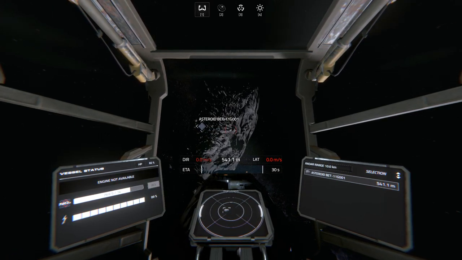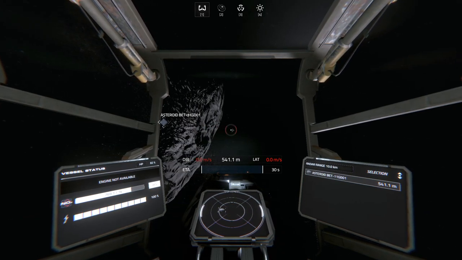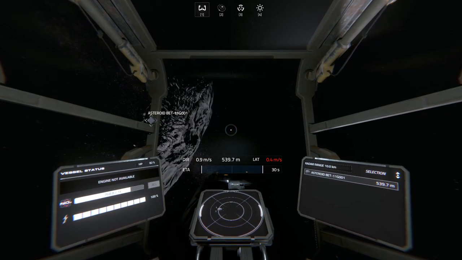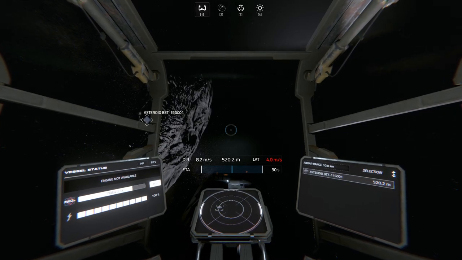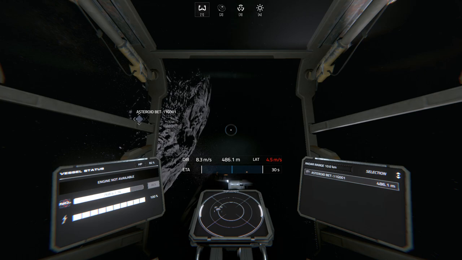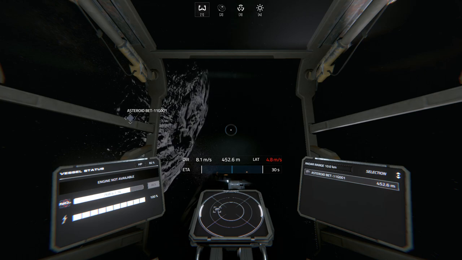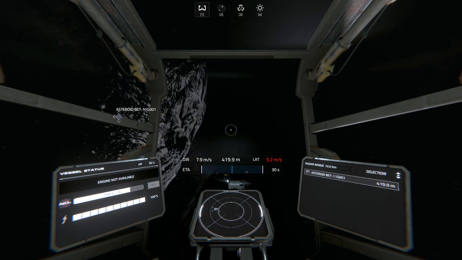I'm gonna open up both doors for this. Now, I'm gonna do something very, very risky because it has burned me before. I'm gonna try to park as close as I can to it, so that way I have less distance to go between the asteroid and the cargo bay. I have had a bad experience with this.